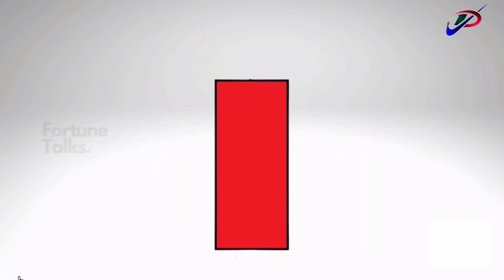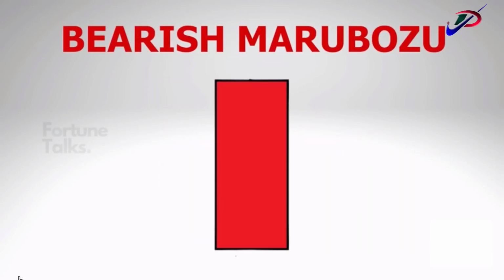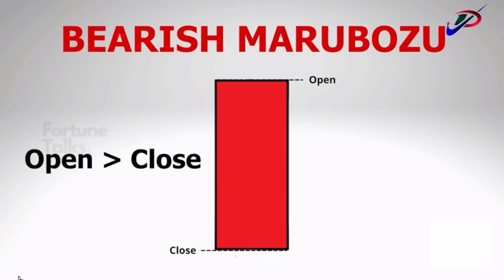Now moving on to the bearish Marubozu, which is similar to the bullish Marubozu, but this pattern is the strongest bearish pattern. For a bearish candle, the open price is higher than the closing price. This is because the sellers are willing to sell at all the available prices. A bearish Marubozu also indicates that there is so much selling pressure that the participants actually sold at every price point during the day, so much so that the stock closed near the low point of the day.